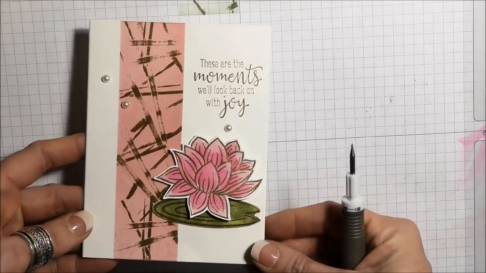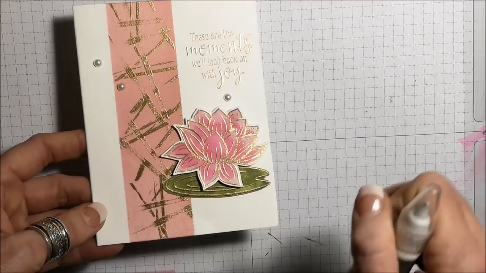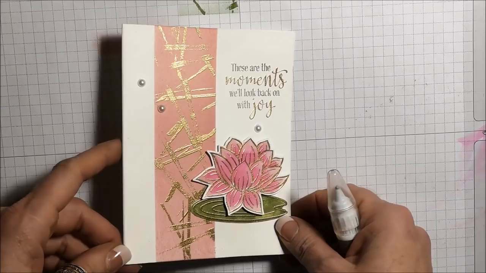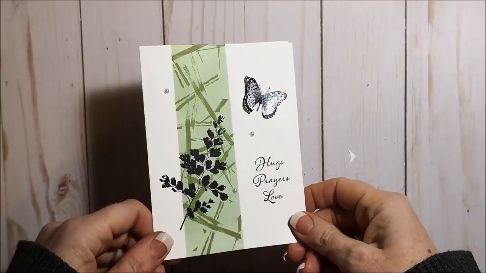So you can imagine if you used white embossing powder instead of the gold or silver. I mean, imagine if you did this at Christmas time with blues and whites or silver and put a snowflake here. Oh my goodness. Don't you find that once you start stamping you just come up with a thousand ideas? I know I do and it's just so much fun.